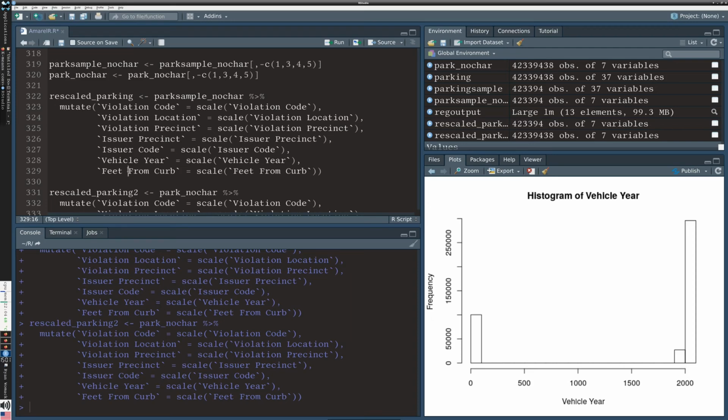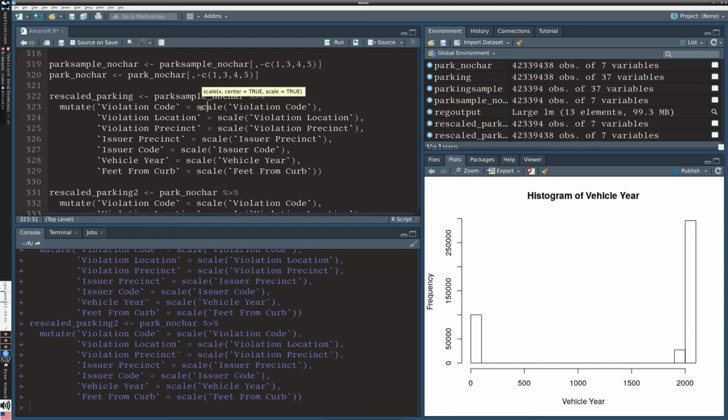If we have two variables, one measured in millimeters and another in meters, the millimeter one would be way overweighted in our calculation just because of the scale. So we have to standardize the data, which sets the mean to 0 and the standard deviation to 1 across everything. The easy way to do that is to apply this scale function.